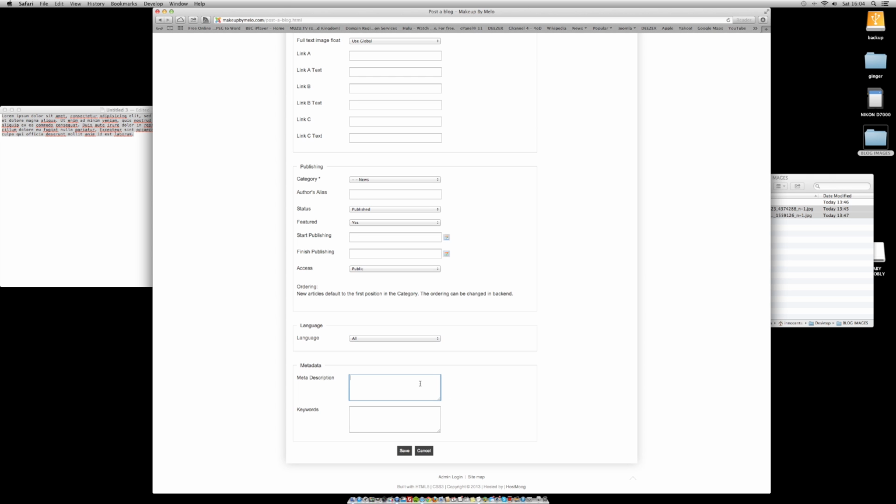A description, basically what the blog is about, so that when someone is searching for me on Google or on Yahoo or Bing, the description that they're going to see is going to describe basically what the blog post is about, and then it helps them decide if they want to visit your blog or not. So what you say here is very important because it helps people searching for information decide which information to look at and which not to. So what you say here is very, very important to make sure it makes sense.